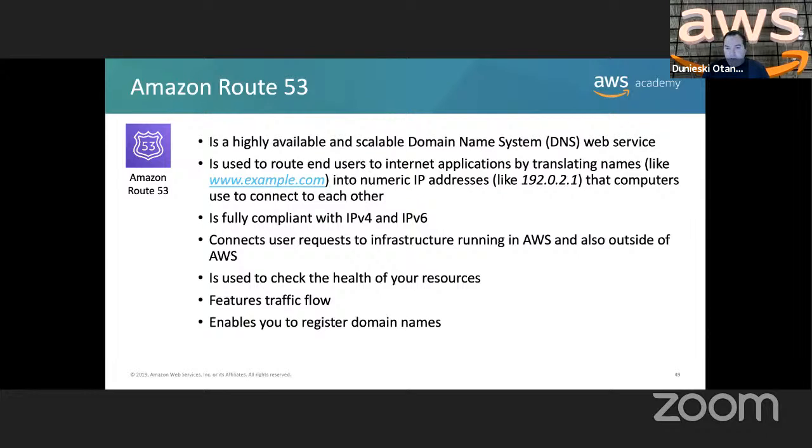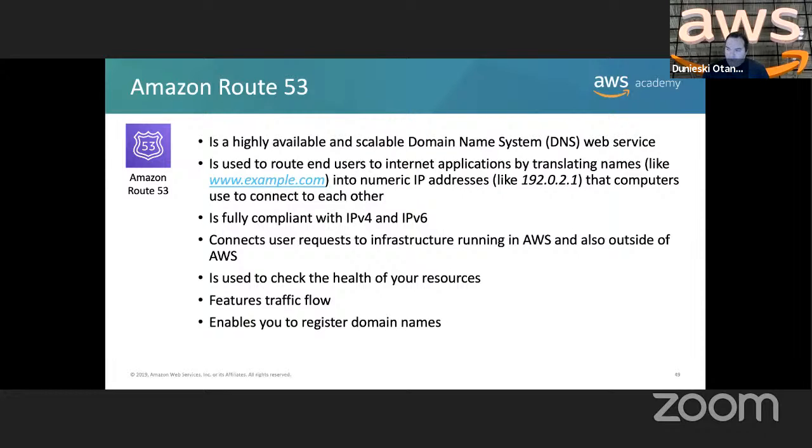And as you can see, the IP address is 4 octets. In other words, it has 4 bytes, and every byte has 8 bits. And the bits are zeros and ones, zeros and ones. That's the way that the computer understands what is being told to it. Now, it will help computers to connect to each other, right? It accepts either IPv4 or IPv6.